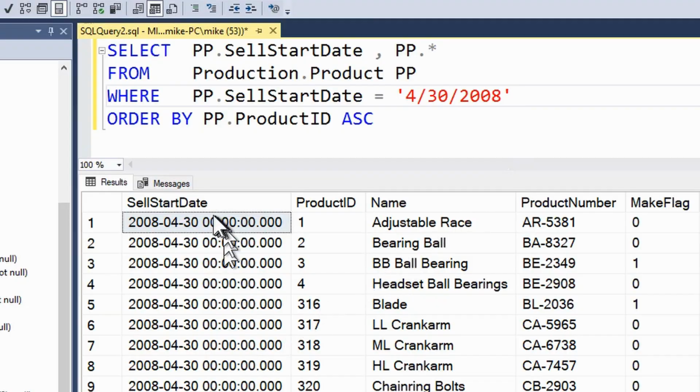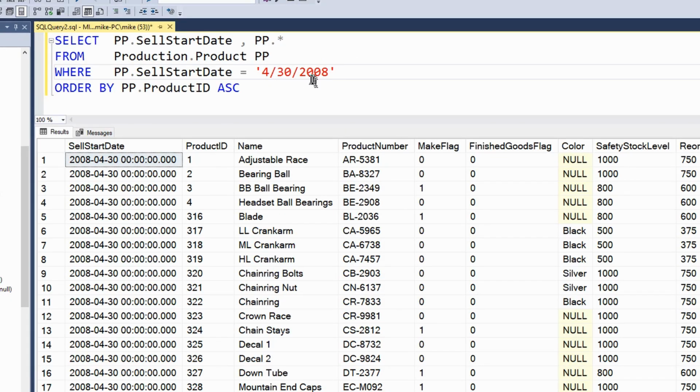Okay, what have I just done? Now we've got our results there, but if we look at the style in which I passed it, I have passed it in American style, being month, date, and the year, essentially because SQL Server is an American product, and in terms of passing values, it follows the American style of expressing dates. But if we just look at the form in which I have passed that value for comparison, it is surrounded by single quotes like a piece of text, but it's got to be formatted in a certain way: month, date, year, separated by forward slashes.